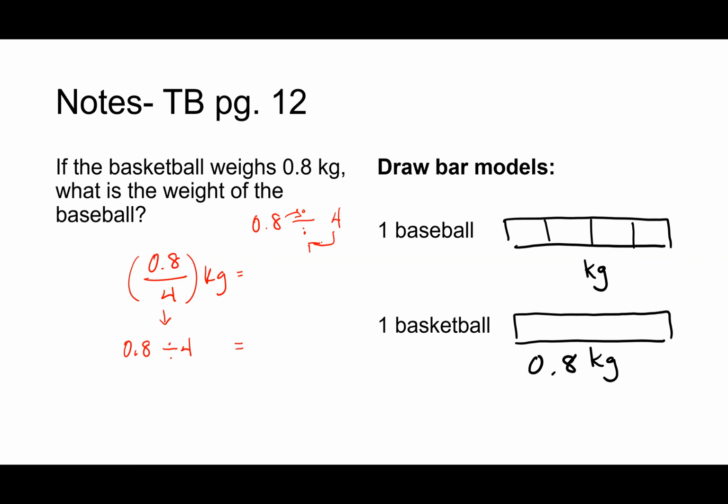All right, what's the answer? 8 tenths. You guys should all do this. Just say it. 8 tenths divided by 4 would be what? 2 tenths of a kilogram. Good. All right. Ready to go on? Are we doing okay with this? Is it confusing to work in tenths instead of whole numbers?